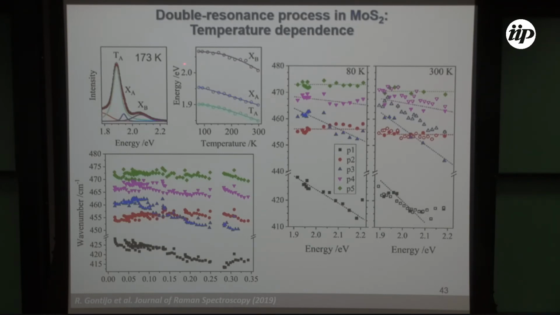And here is just to demonstrate how this peak behaves when you are varying the temperature. This would be the charged exciton and trions and bound exciton that there is in MoS2. So one way that we tried to figure out to see the dispersive behavior was combining Raman spectroscopy at low temperatures and the PL spectrum to try to map. However, we got some issues over here, which is related with how the broadness of this band will change with the temperature as well.